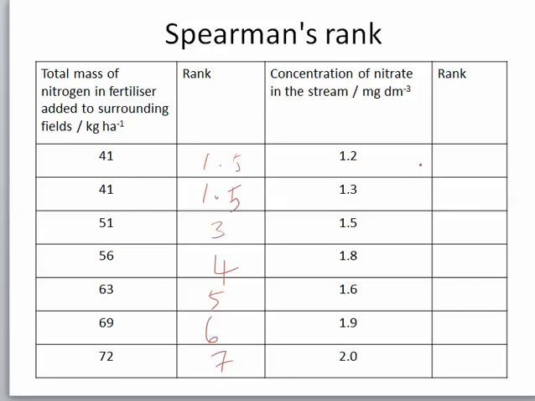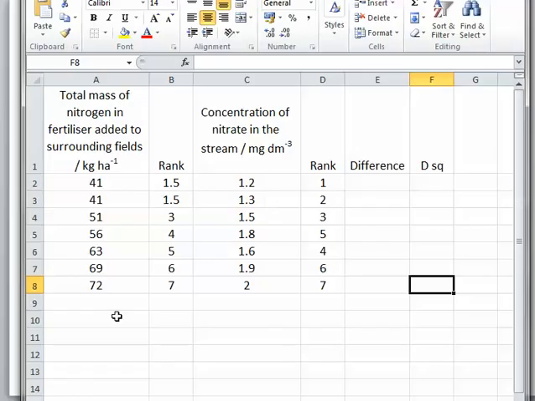And then I'd need to do the same for my other set of data. I'd need to assign them each a rank. So my lowest value here is this one, so that's 1, and then my second value is that one, then that one, and actually the next one is 1.6, so that's ranked 4, and that's ranked 5, that's ranked 6, and that's ranked 7. And once you've got that, you've got to work out the difference between the ranks. So I'll change over now to using a spreadsheet to show you how to do the rest of it, but you'll have to do this without a spreadsheet, it's just a bit quicker.